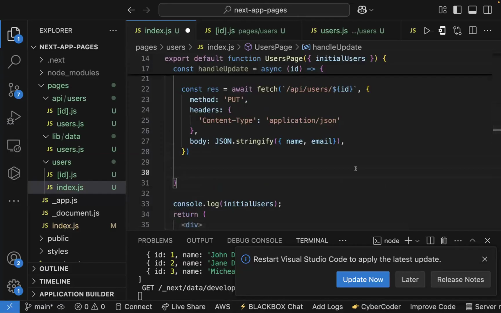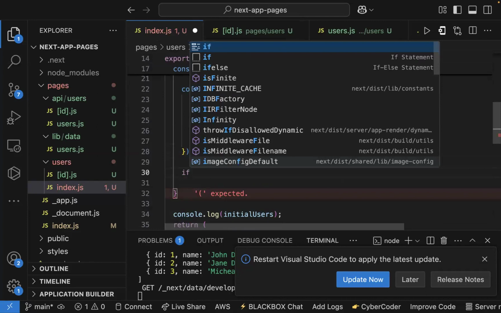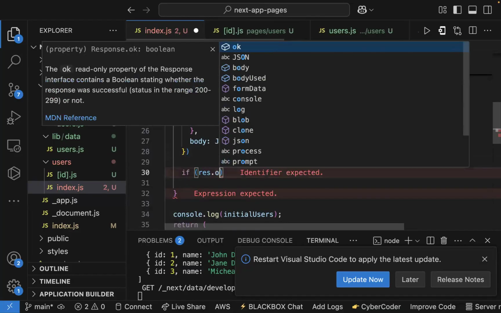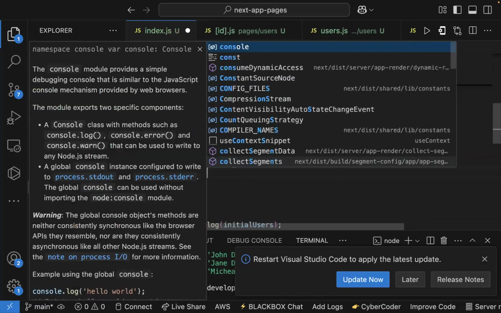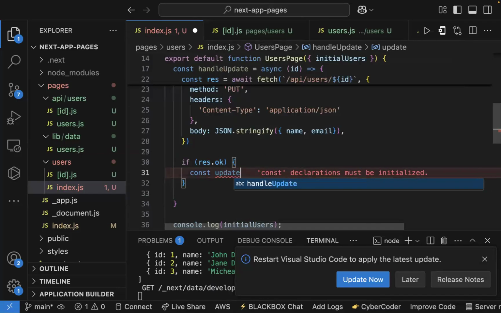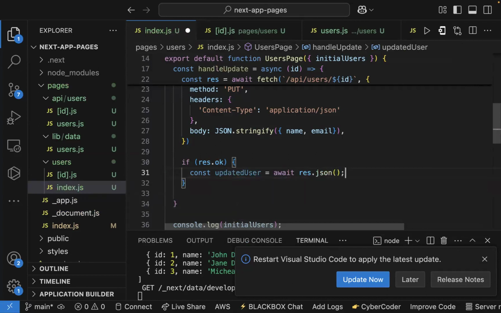Now I want to handle our exceptions. So you say if the response is okay, then we want const updatedUser equals await response.json.